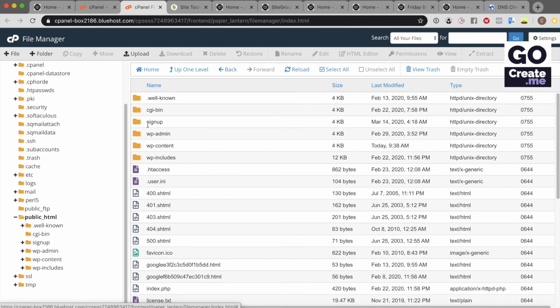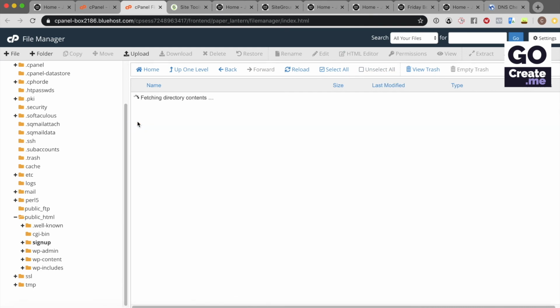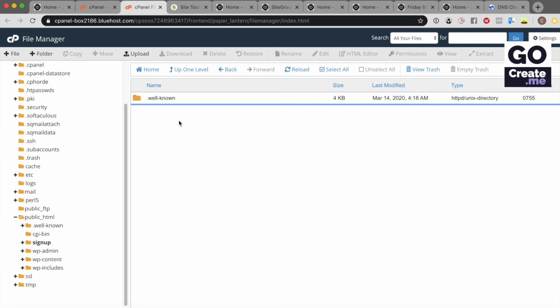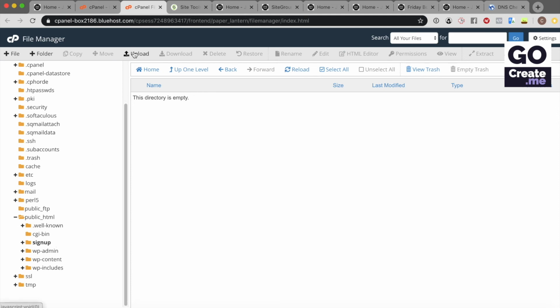But I'm seeing this folder here called sign up, but it has nothing in it. So this is just a hidden folder. So I think I am okay. I do not need to move this folder. But if you see anything else that perhaps you had set up before, maybe email whitelist instructions or some other loose files that you had from back in the day that you still need, then you will need to download these files to your desktop and then upload them to the new server. And I'm assuming you know how to do that.